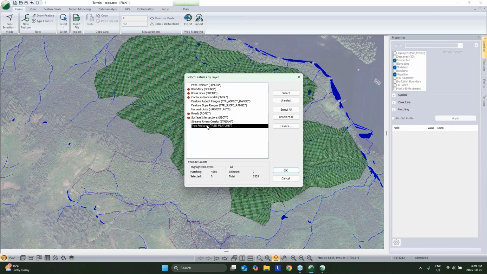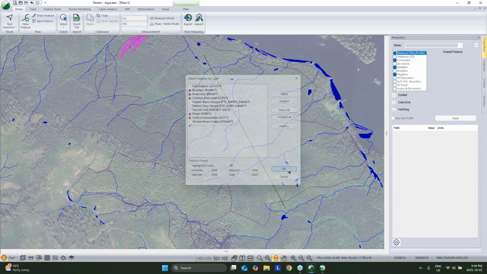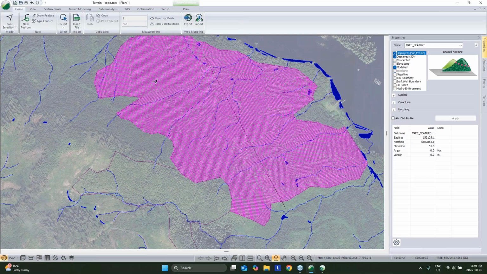But yeah, I'll come in here, select the layer I want. We've got all those features selected. So here, since I have them connected, each row is a feature, but each point on that row is counted as a point, and that represents my trees. So in this case, I've got 93,000 trees and change. So yeah, very easy to get that number.